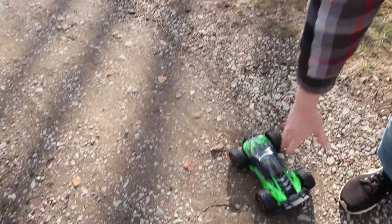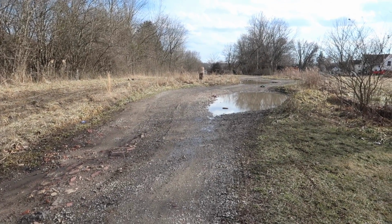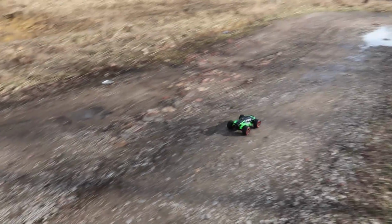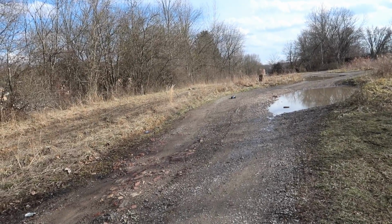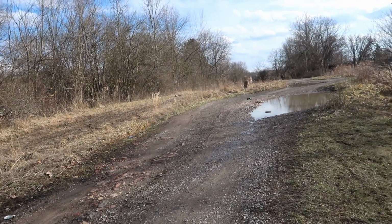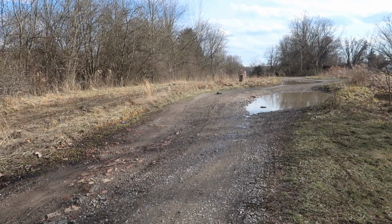Now, if it can hold up to a nice bumpy road and maybe a little bashing here in a little bit, then that will let us know if it's really worth your money. So let's drive this a little bit. Here we go. Nice. Eachine tends to put out pretty good stuff. Back when they were kind of getting started, it was more hit and miss. But these days, if they're going to bother to put something out, they're going to make sure it's worth what we expect it to be. You know, if this was $150, it would not be worth it.